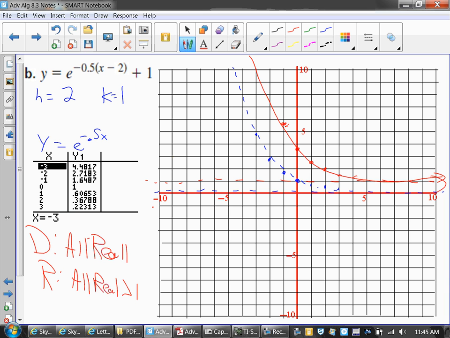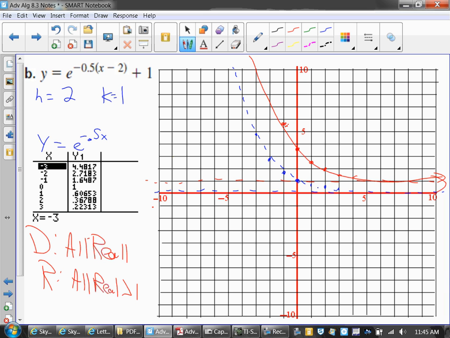Think of it this way. Some of these graphs are going to be tailing down like that. Some graphs should be going the other direction. So if it's coming from the top down, you've got a floor. And if it's coming from the bottom up, you've got a ceiling. So if it's a ceiling, it's going to be less than. If it's a floor, it's going to be greater. Does that make sense?